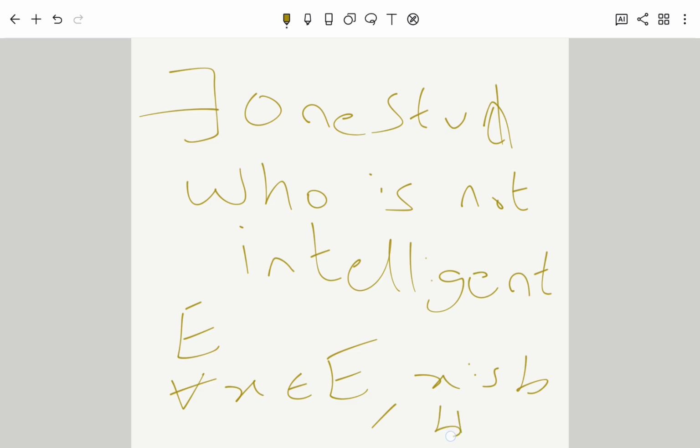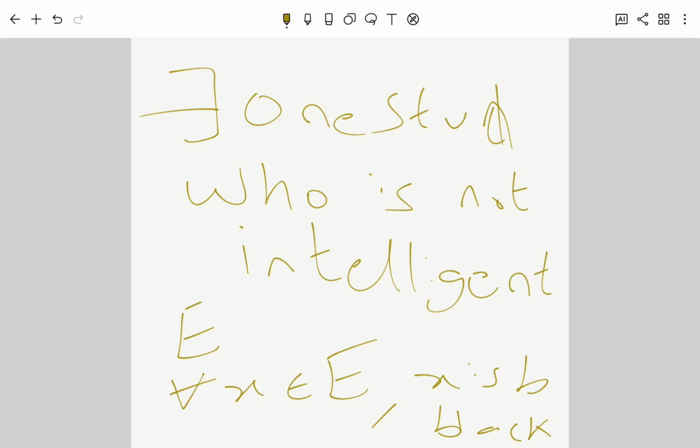This will be my statement saying that all elephants are black. This is in English, but in mathematics, if E is the set of all elephants, then for all x belongs to E, x is black.